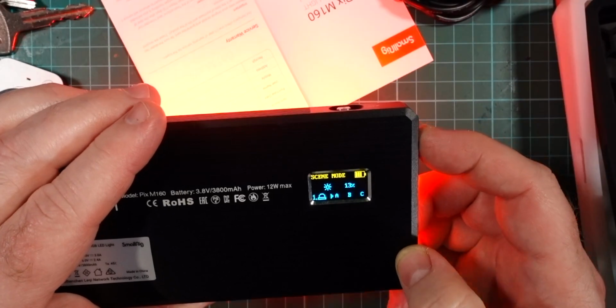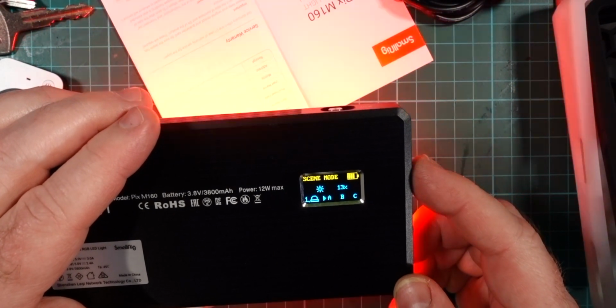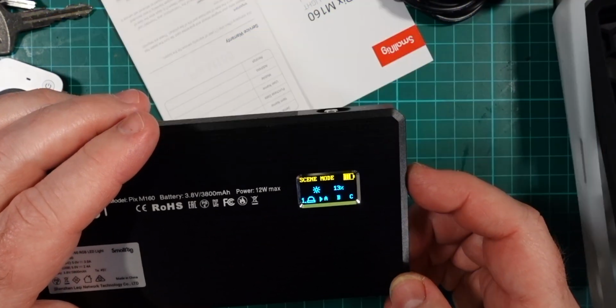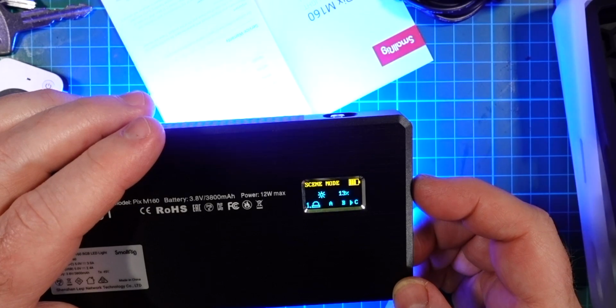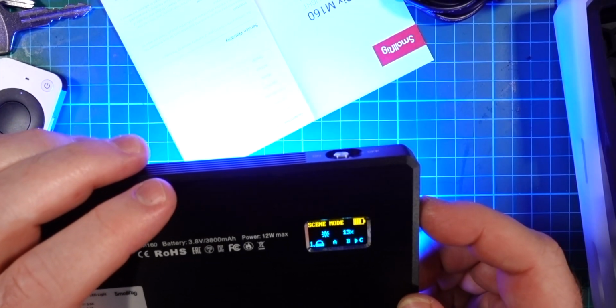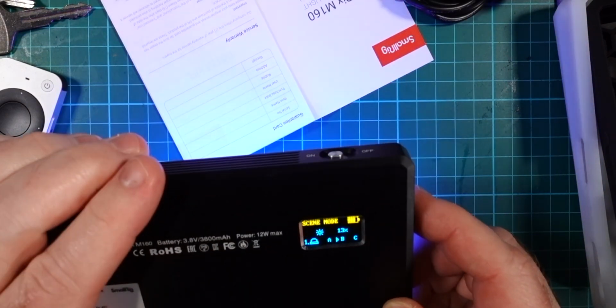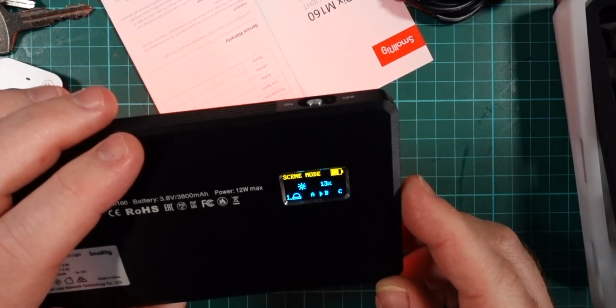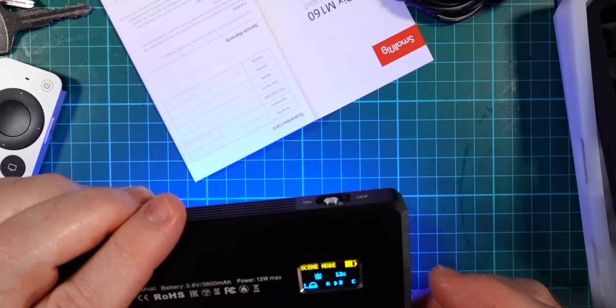Now if I hit the set button on the side here, it will change to scene mode, and the first one is the flashing light scene, so emergency services. So it's like a police car one, and then if I tap this down, it goes to a more sedate sort of ambulance-y, I guess, and tap it down again, and it's another bit of a different effect. So there's those three different lights that you can get going there. So that's 3 of the 4.